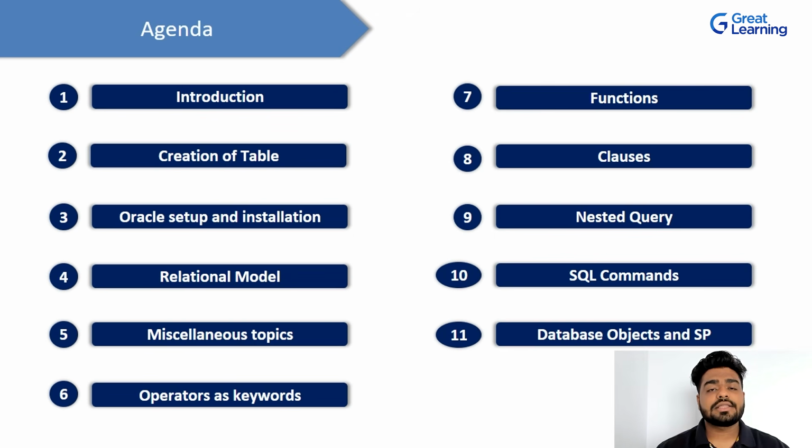We are going to understand selection, projection, and more of the other things about RDBMS, which is nothing but Relational Database Management System. After that, we are going to move to the miscellaneous topics, in which we are going to cover most of the small topics such as alias and then the logical operators. Those all things we are going to cover in these miscellaneous topics. These are some small topics which are very essential if you're learning Oracle SQL. The next topic we are going to understand is the operators as keywords. So all those operators which we are going to learn, how to use these operators as keywords in Oracle, that is what we are going to see in this particular topic.